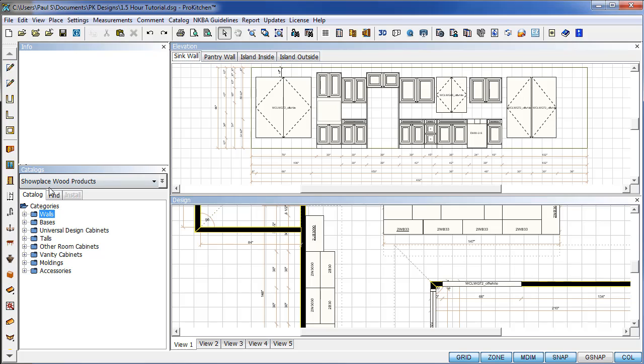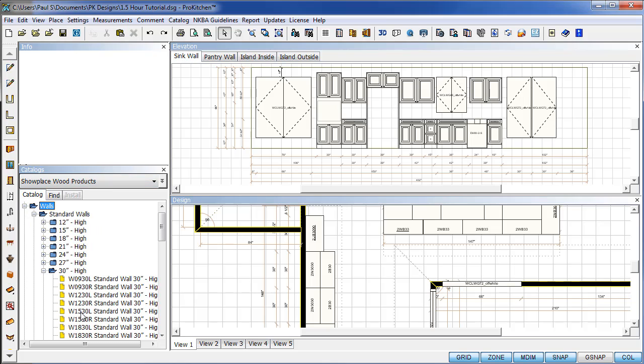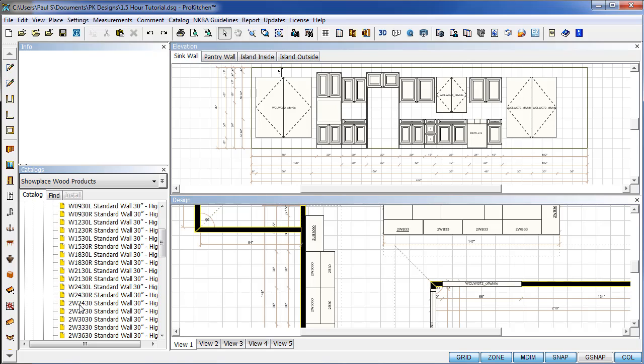And another thing while we're here, just real quick, is you can actually lay out cabinets right in your elevation if that's easier for you. You can come up here and pop them right in, drag them around. It's not quite as easy, I don't think. Some people find it pretty easy to do this. But that makes it pretty easy when you need to adjust things and move things around.